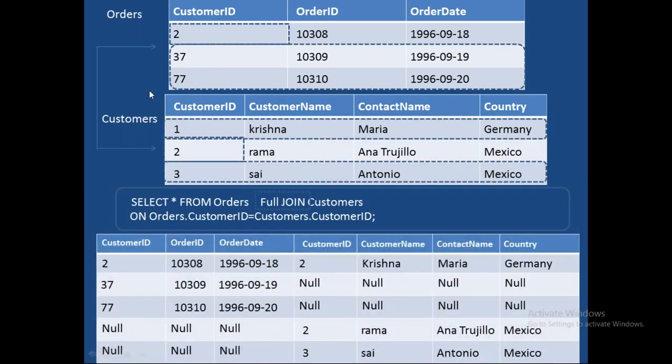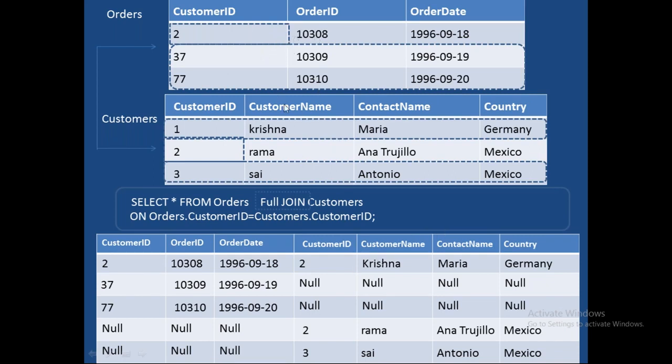So when you want to join these two tables, you can join with the help of joins. We have different types of joins. What type of data you want? Whether I want all orders information and matching customers information, then you need to go for the left join. I want all customers details and matching orders information, then you need to go for right join. All those things we discussed yesterday.